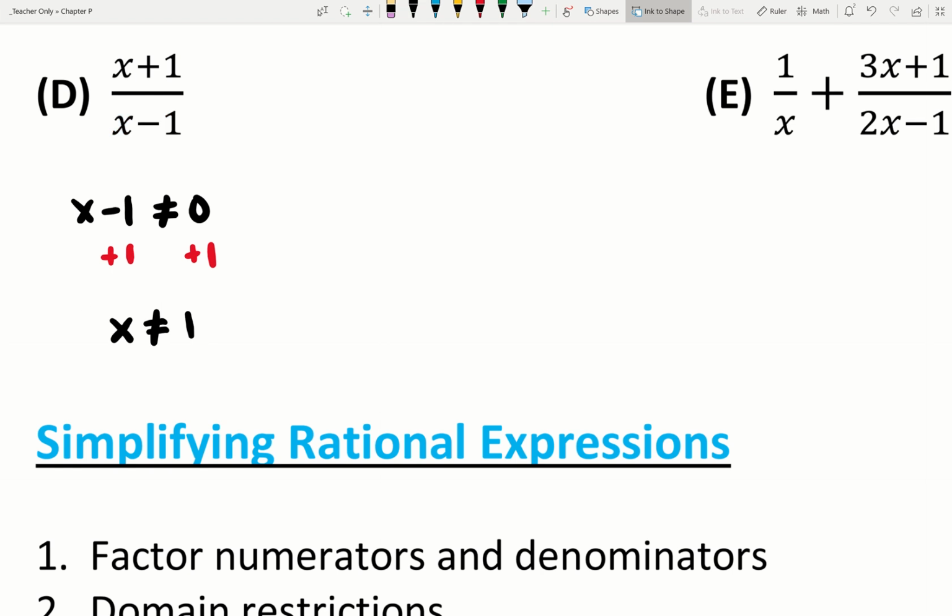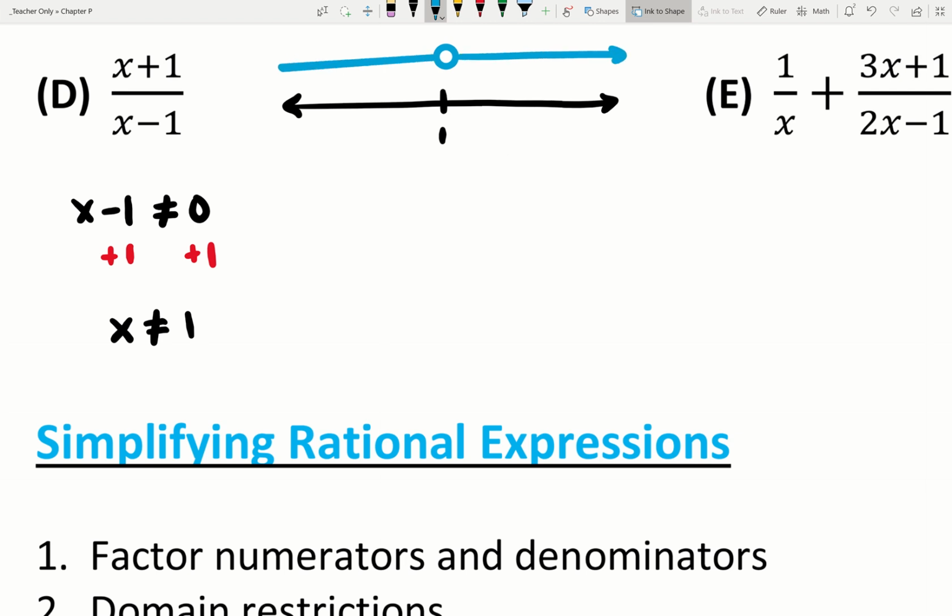Okay, and we do need to represent that using interval notation, and I often think that when we have inequalities here, it's easier to go ahead and write that on a number line, right? So we'll draw a number line, we'll mark our problem value there, and since that's a problem value that we cannot equal, we're going to go ahead and put an open dot on that. But since we can be any other number in existence, I'm going to go ahead and shade the entire rest of the number line here.